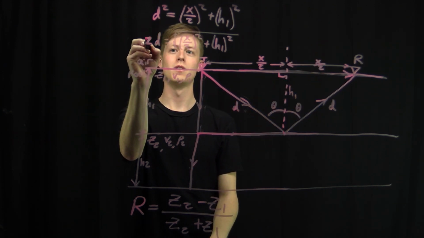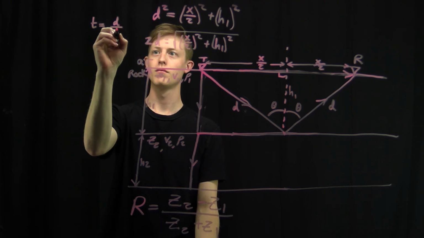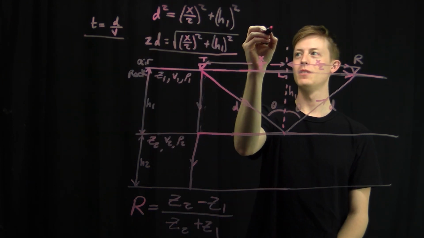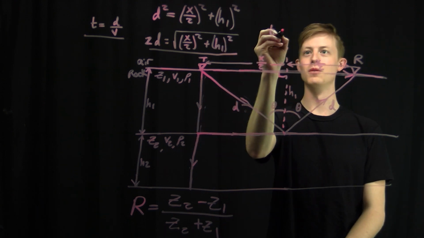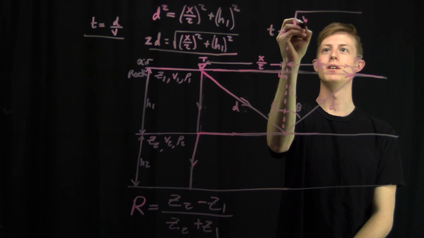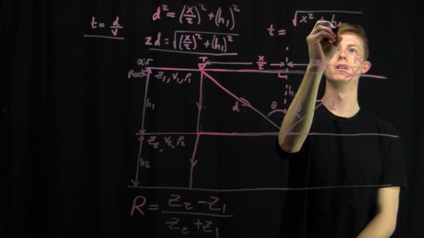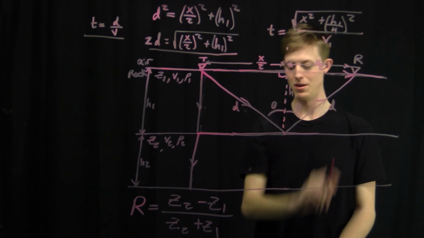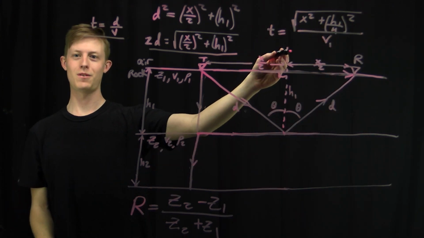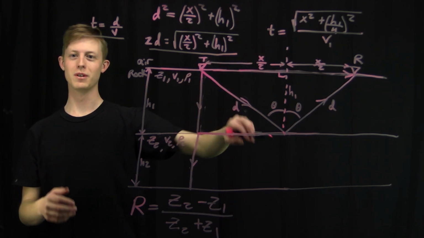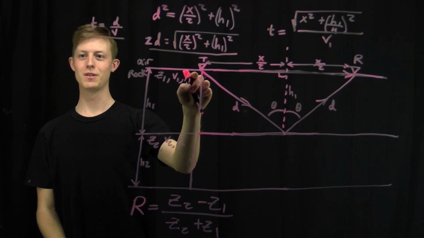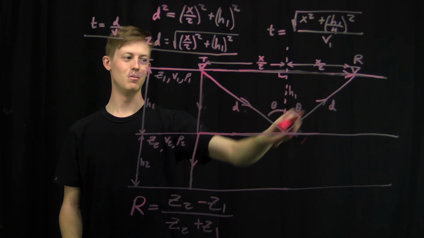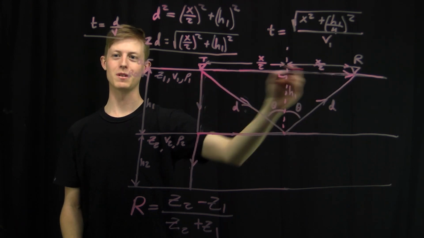Time is equal to distance over velocity. We can then take these two equations, do some jiggery-pokery, and then solve for the time. t is equal to the square root of x squared plus (h1 on 4) squared, all over, and in this case, v1. So now that equation tells us how long after you yell your friend will hear you, or in this case, how long after you send a signal from your transmitter the receiver will hear it. And that's from this one that reflects here, not from the direct wave that travels along the surface.